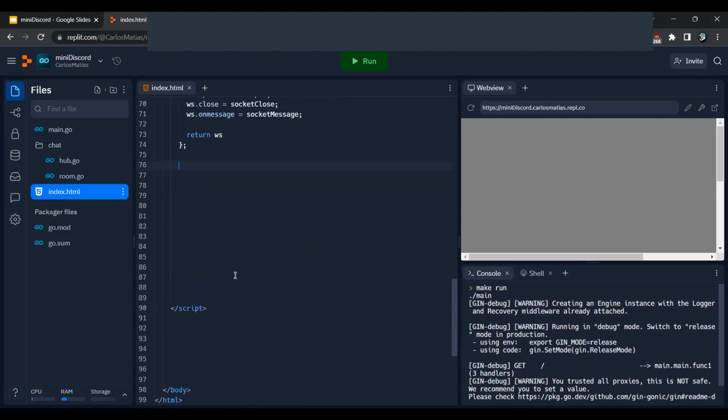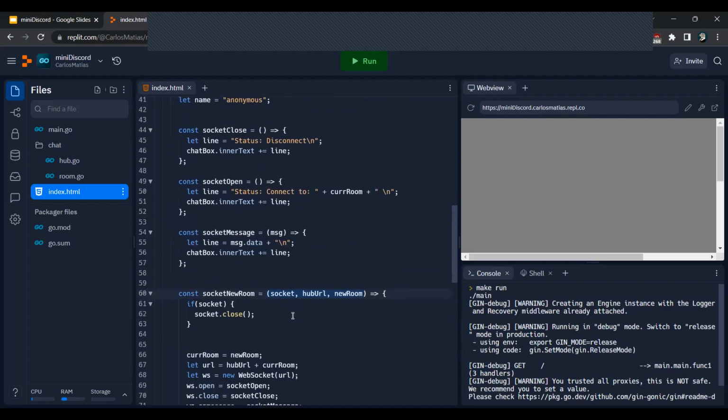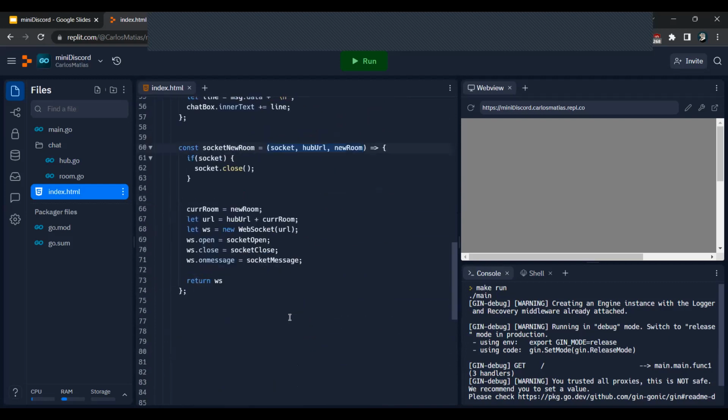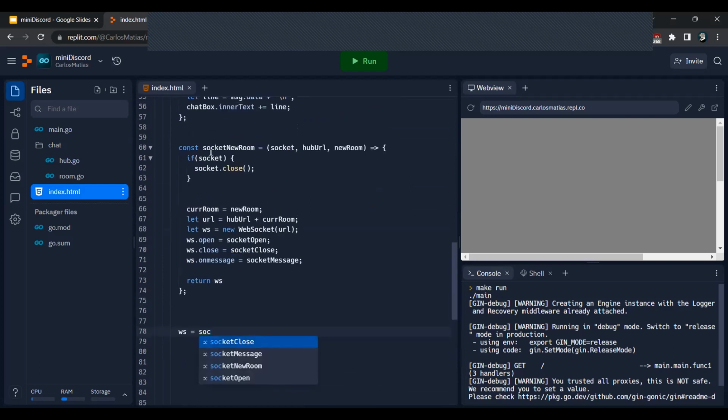So now we've got to create some instance of WebSocket, and these are some of the parameters that we require. Let's do it. All right, so WebSocket equals new socket.